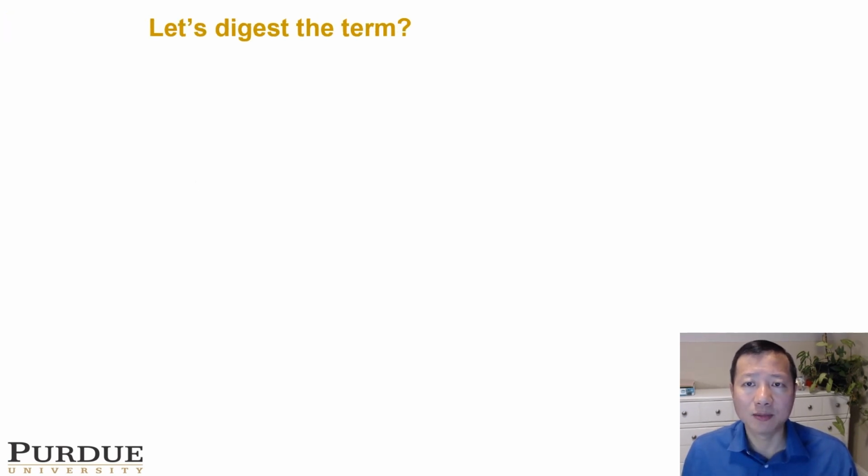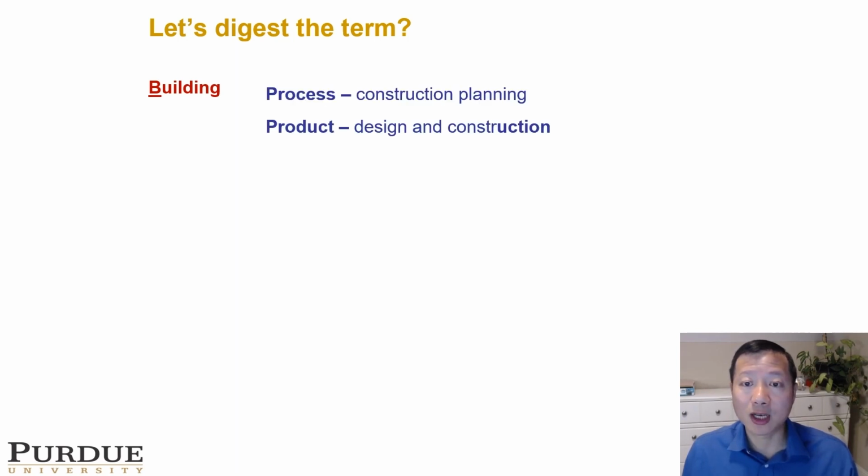So let's digest the terms further, right? The first thing that came to my mind is building. When we think about the building, we can view this building as a noun or as the ing form of a verb. So when we're thinking about it, this actually stems back to build as a verb. What you're going to be looking at is a process. And in this process, we can use this to represent our construction planning, right? So what you construct first, what you construct second. So this is a process.